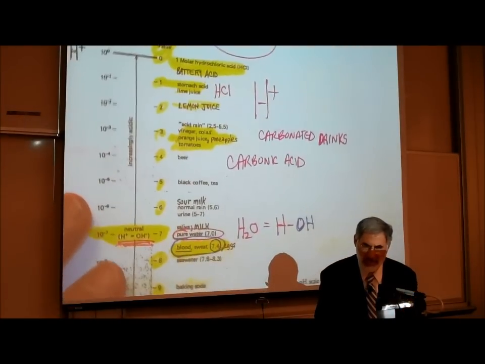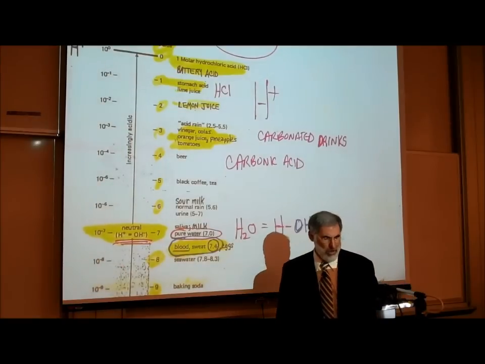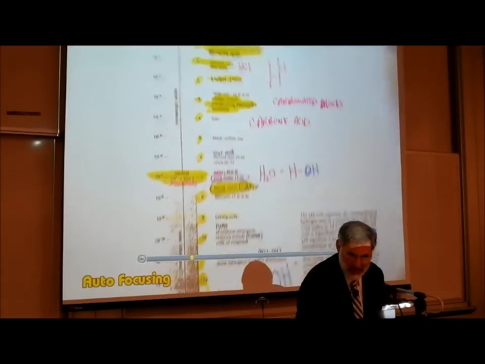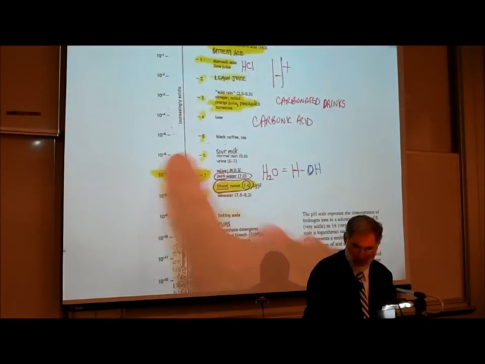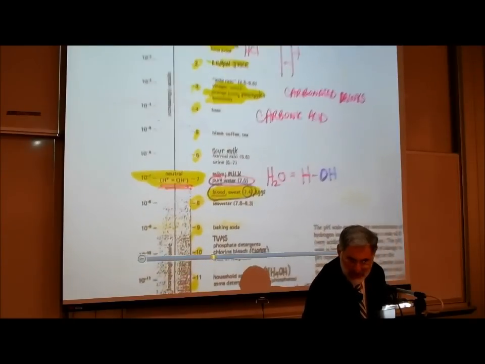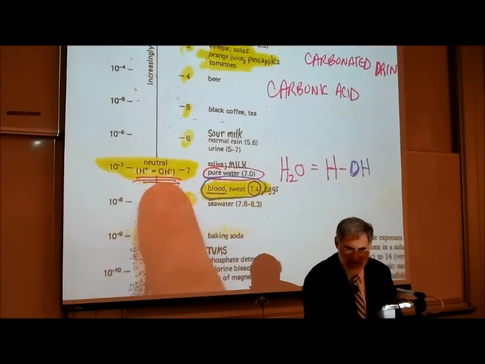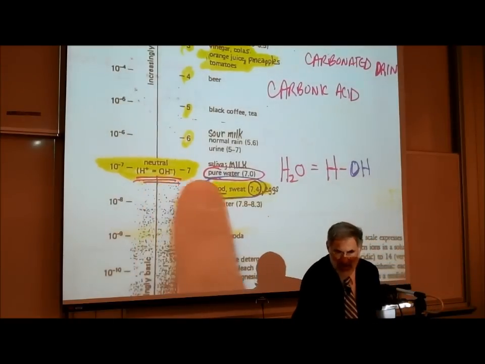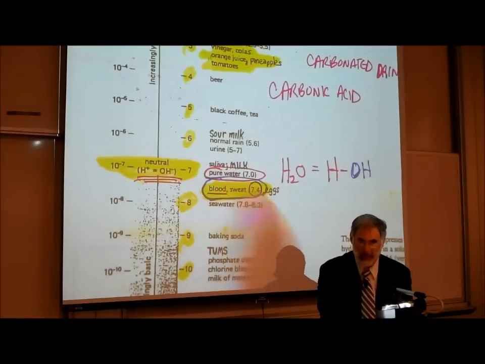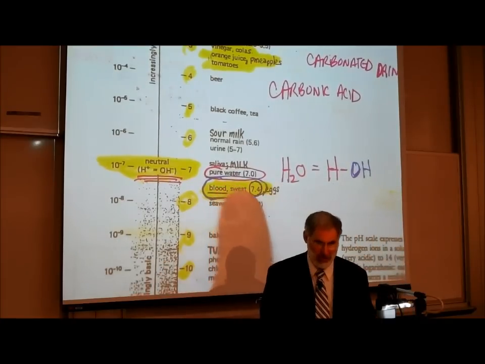On page C12, this was just showing the pH scale. In this case, it was depicted vertically rather than horizontally. Right here we see pH 7, having an equal number of hydrogen ions and hydroxide ions. An example of something with pH 7, as we've said, is pure water.